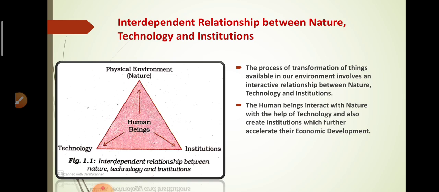Let's say human beings want to extract gold from nature, and thus they interact with nature to extract gold. But how do they do it? They extract gold with the help of some necessary and appropriate technology. After they extract gold, they form institutions. They create institutions like a Ministry of Gold, which performs several duties and actions to make proper use of these extracted resources in the most efficient way possible and then lead us to the path of development.